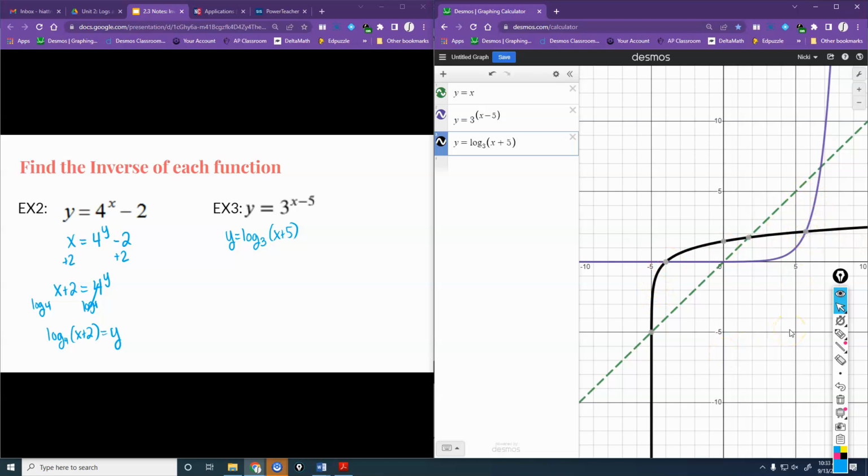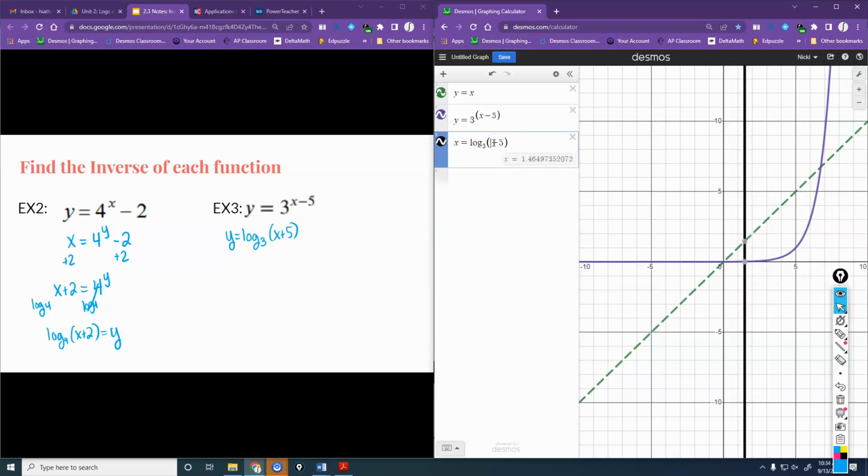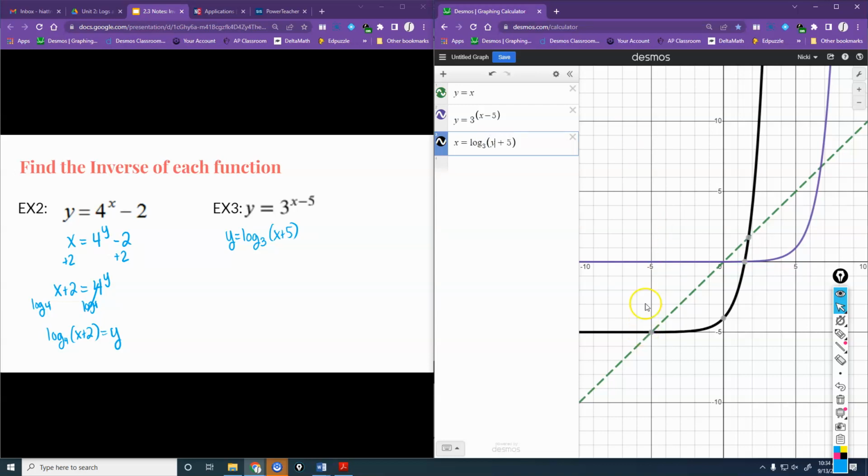This is one of those that I would say, when I look at that, I don't think it folds in half, but I feel a little unsure. Maybe it kind of makes a symmetric pattern, but I don't think you can fold it in half. So if you're not sure, take one of them, switch your x and your y. Do those two match up perfectly? They do not. That tells us this answer is not right. So, if this is what you got, and I know some of you did because I walked around and saw it several times, this is not right. So, let's do this problem real quick.